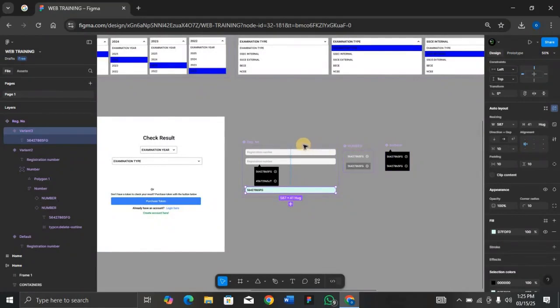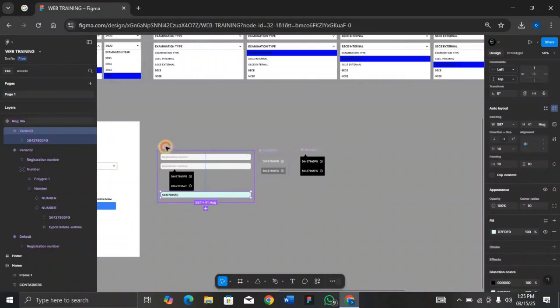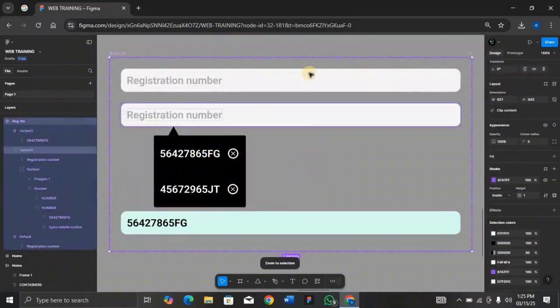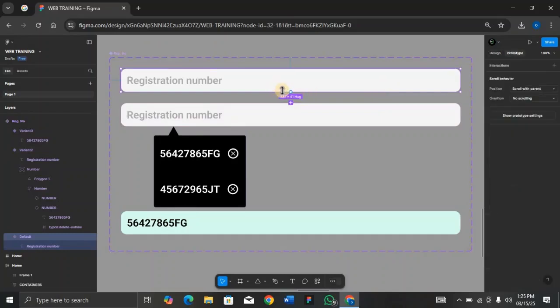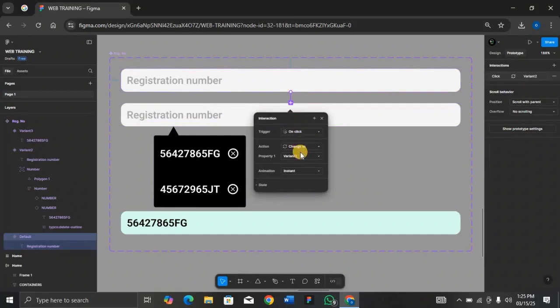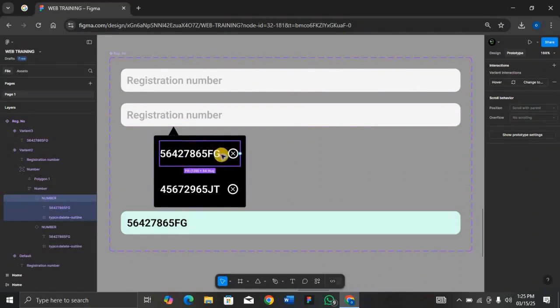Let's give it a test. Let's check it out. So let's do the connection and the interaction between the two. So on click, change to the prototype panel. On click, this changes to this, and on click as well, this changes to the one we have inside here.